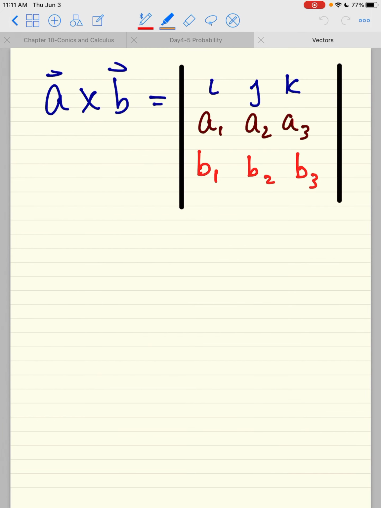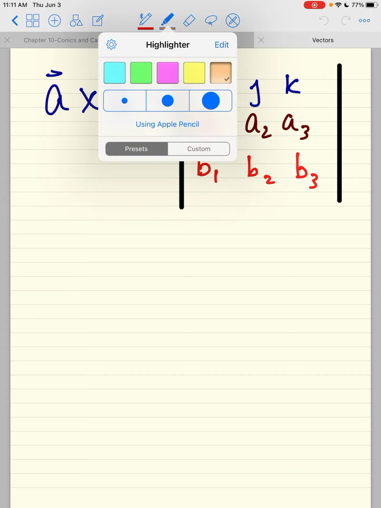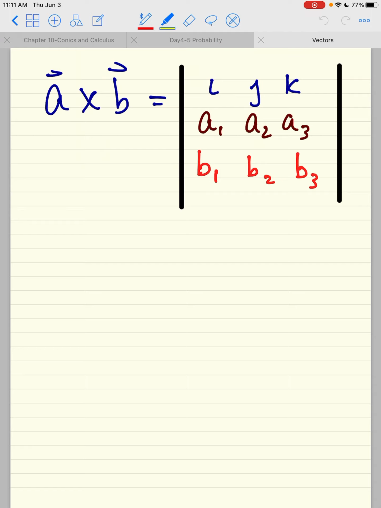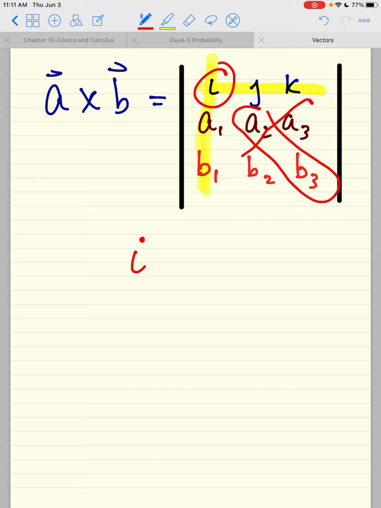Another way of doing this is as follows. All you have to do is block off which one you're doing. So in order to get the first component, I'm going to go like this. Okay? I'm going to write down the letter I, and I'm going to say the highlighted part is blocked off, and I'm going to do this times this minus this times this. So A2 times B3 minus A3 times B2, and since we're using I, that's what we're doing there. That would give you that number there.